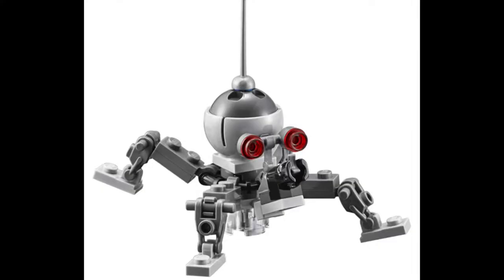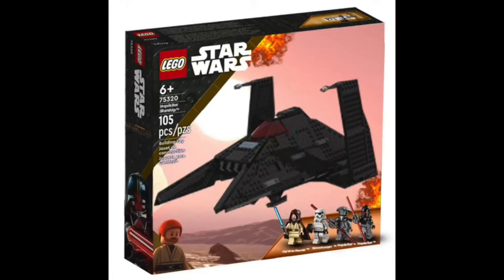Probably the biggest complaint I've heard about this set is that we're not getting a crab droid — we're getting a spider droid, just a normal spider droid like we get in Kashyyyk. I have my homing spider droid right there on my shelf. That is actually really disappointing because I was hoping to get more new exclusive minifigures. I was hoping to get a Kenobi minifigure, but we're getting Kenobi in the Inquisitor ship set instead. They separated those two sets, so that is actually really great as well.